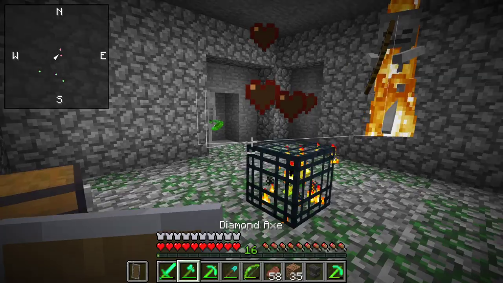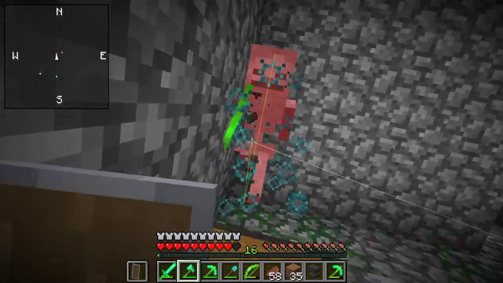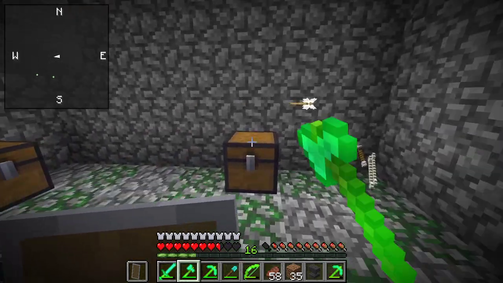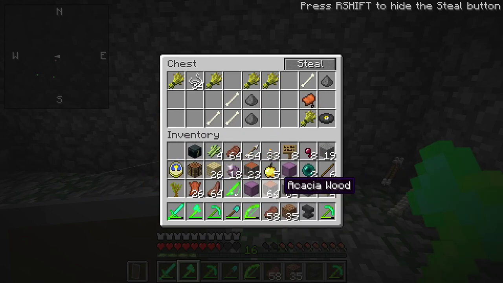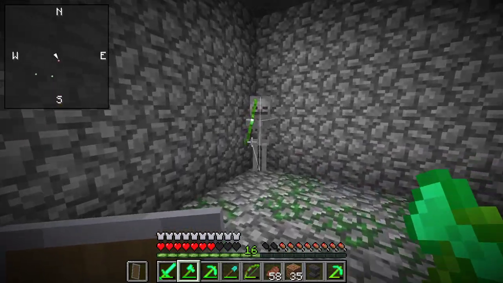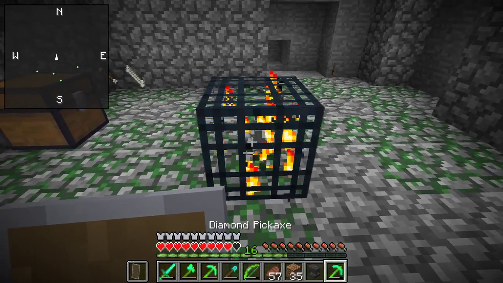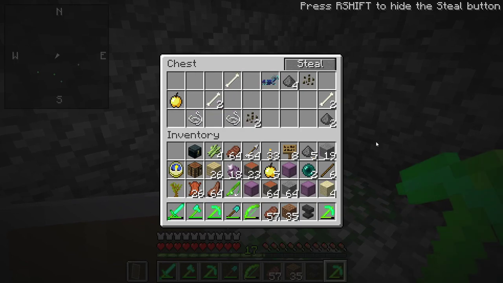Right. Hello boys. Oh my god, I'm getting hit so much. Why do they all have enchanted bloody things? Let's see what we got. Gunpowder I will take. Drop this one. Give me a second, mate. Come on now. No, I'm just gonna destroy this. Wait, that just turned into a pig spawner for a second there.